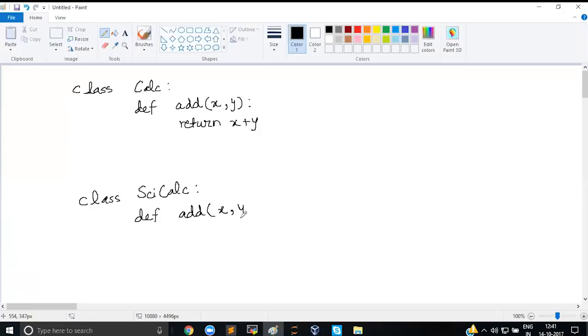Then it will check: if x is less than 0 or y is less than 0, it will return 0. Suppose our logic is that x and y both should be greater than 0. If any one of them is less than 0, then both are invalid arguments. Suppose this is our business logic. Else we will return x plus y.